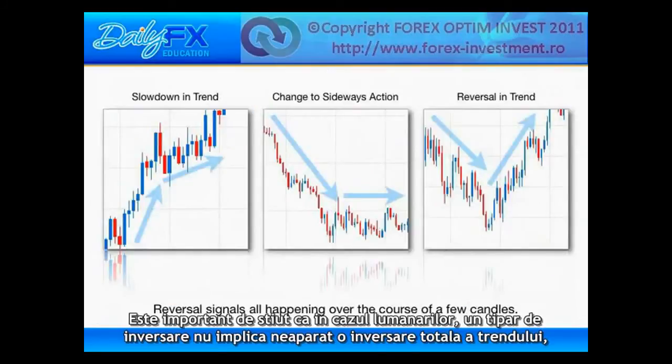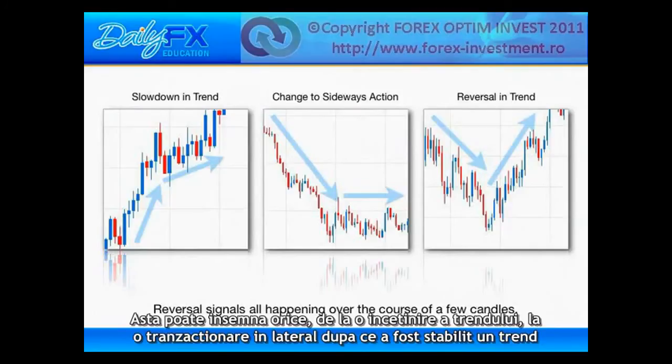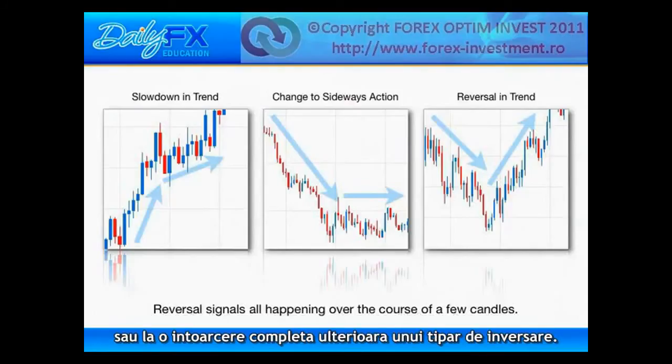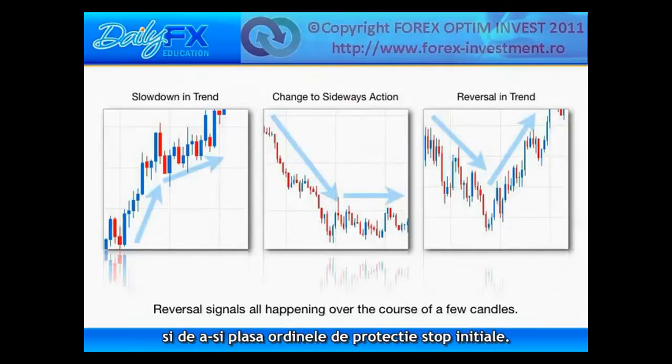It's important to note that with candlesticks, a reversal pattern does not necessarily suggest a complete reversal in trend, but merely a change or pause in direction. That could mean anything from a slowdown in trend, sideways trading after an established trend, or a full turnaround following a reversal candle pattern. While candlestick formations have no predictive ability at all, they're quite valuable in helping the trader better time their entry and offer placement for their initial protective stop.